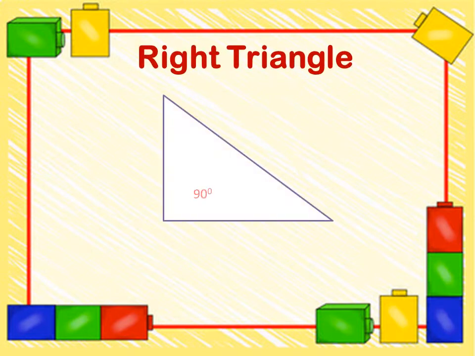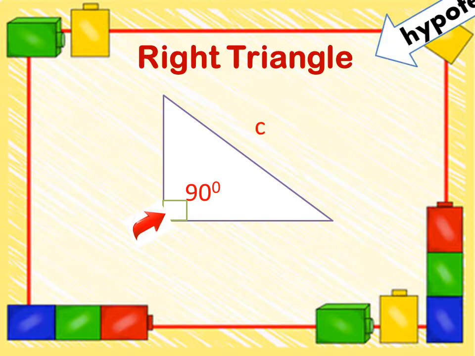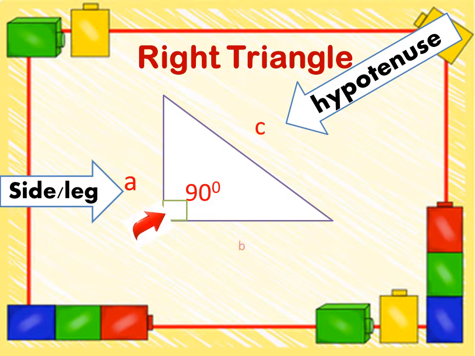This right triangle has an angle of 90 degrees. Opposite the angle is the hypotenuse which is called side C or the longest side. And the other short sides are called A and B. They are also called legs.